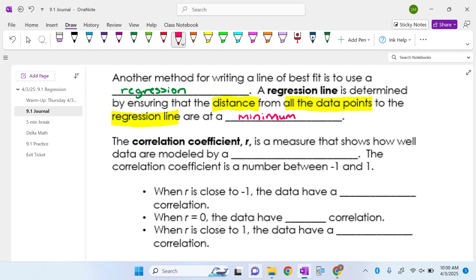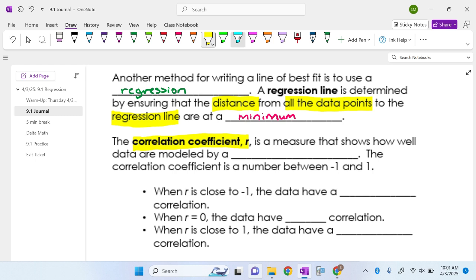The correlation coefficient, or R, this one I've mentioned in passing when we talked about linear and exponential, but now we're going to actually go deeper into it. Do you guys remember how when I made you get the regression, it would have the A, B, and C, and then you'd see R squared and R? That's what that R value is. It's called the correlation coefficient. The R squared is called the coefficient of determination, but we don't really use that in this class. We're solely focusing on the correlation coefficient, or just the singular R.